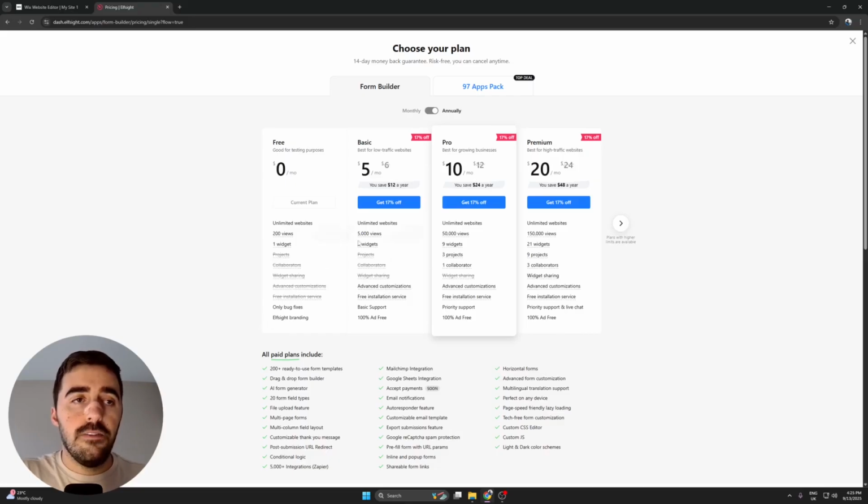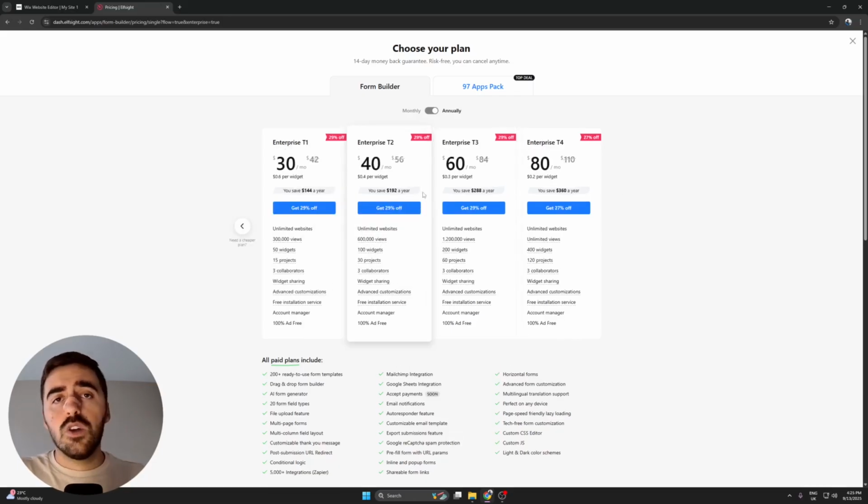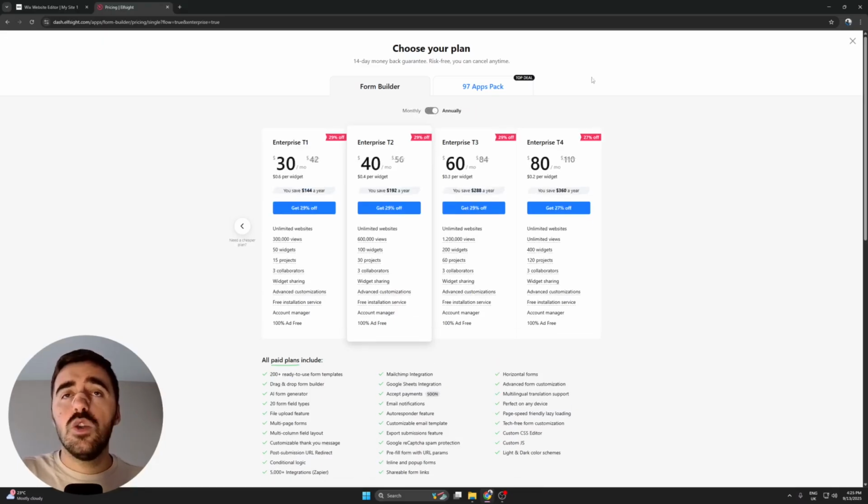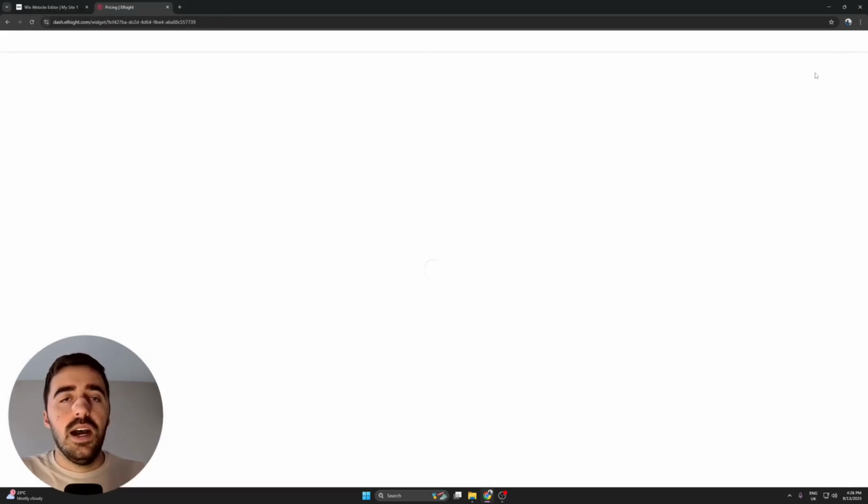So if you don't want to have any branding on your widget and you want it to be 100% ad free, then you can go for one of the premium plans right here. As you can see, they have quite a few different options they can choose from, and they also offer a lot more functionalities. So for example, if you want to use more than one widget from Elfsight on your Wix website, then the basic plan even offers 3 widgets instead of just one for up to 5,000 views. And also, if you decide to subscribe annually, you also get to save quite a bit of money as well, which is pretty nice.